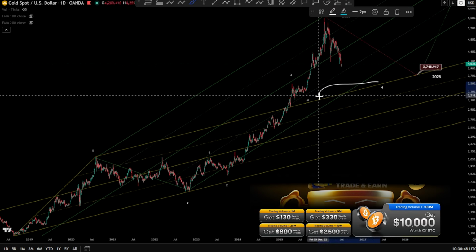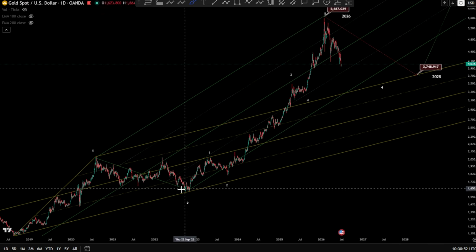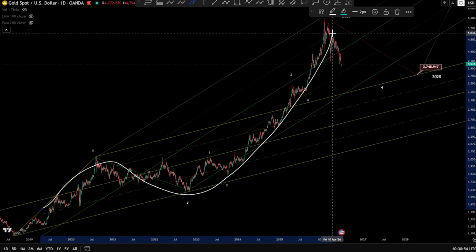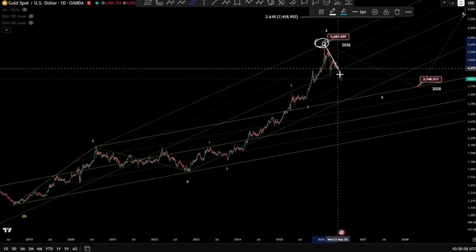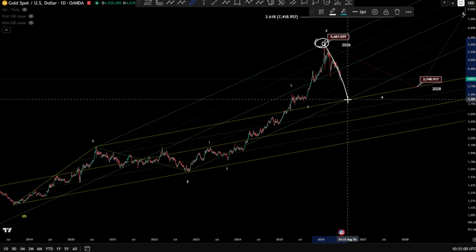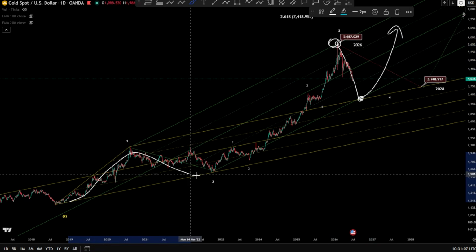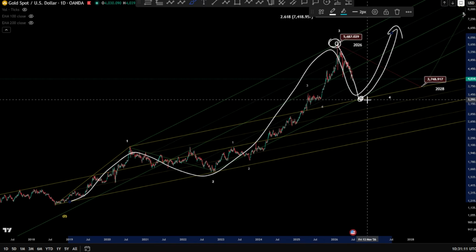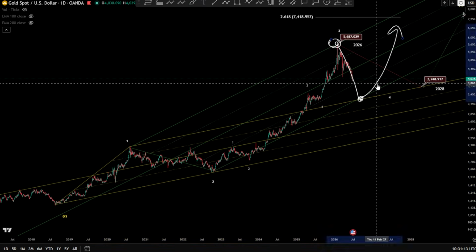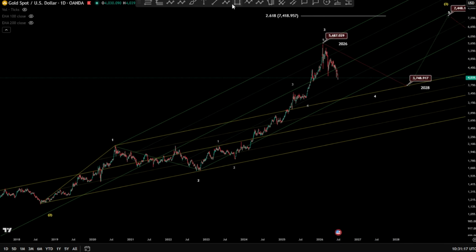We didn't yet touch the base channel, which normally happens when you are in an impulse and you are laying down your acceleration channel from the top of the wave 3. Normally the wave 4 tends to hit the base channel again before we push toward the upside in a wave 5 to finish the impulse as 1 2 3 4 and a 5. Now, currently, we got, of course, very lower prices as expected as well to finish this structure.